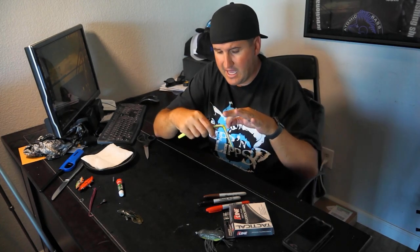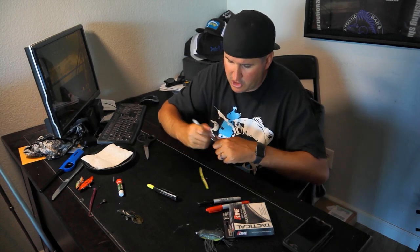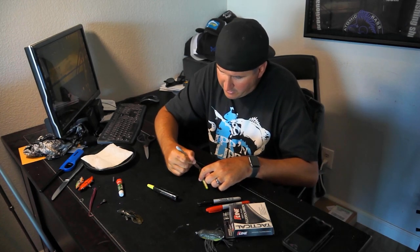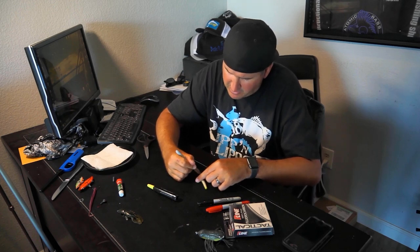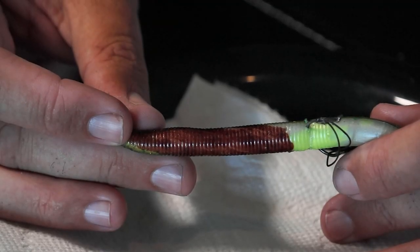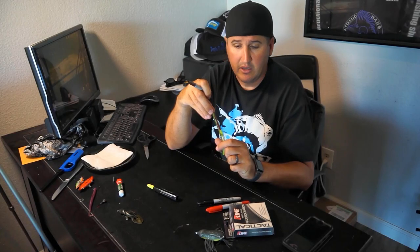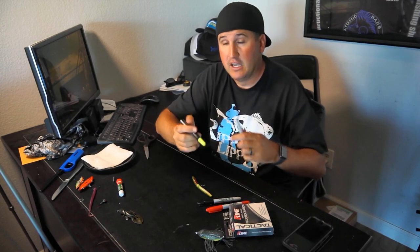Let's say you're fishing a bright color and want to darken it up - with a sharpie you can make your plastic so natural-looking incredibly fast. Just mark it with brown and look at that natural color once it absorbs into the plastic. Fishing clean water, you can adjust your plastics accordingly just by carrying these colors, then get fish to focus in with chartreuse accents. That is a major fishing hack. If you don't have these colors you need them, because otherwise you'll be out there wishing you could make that color change.